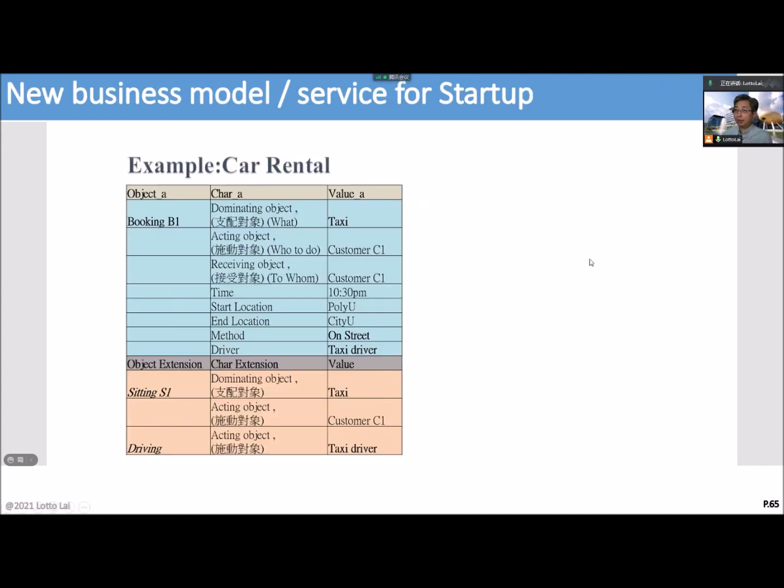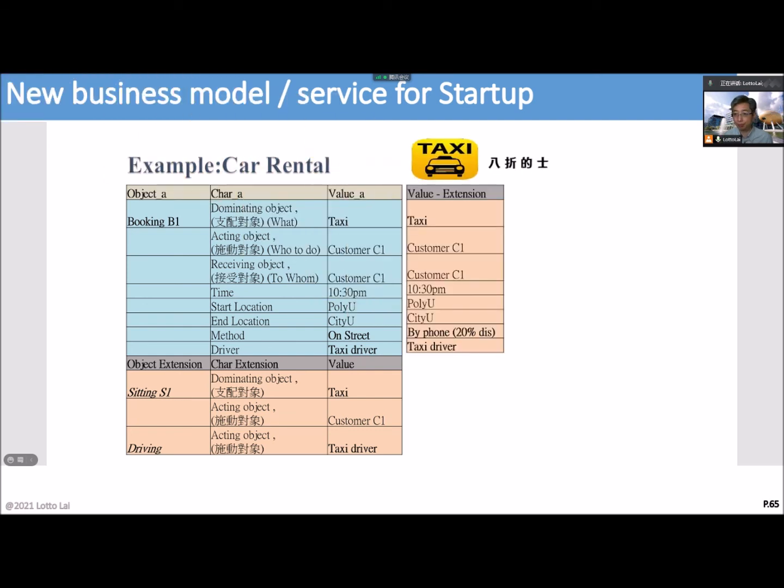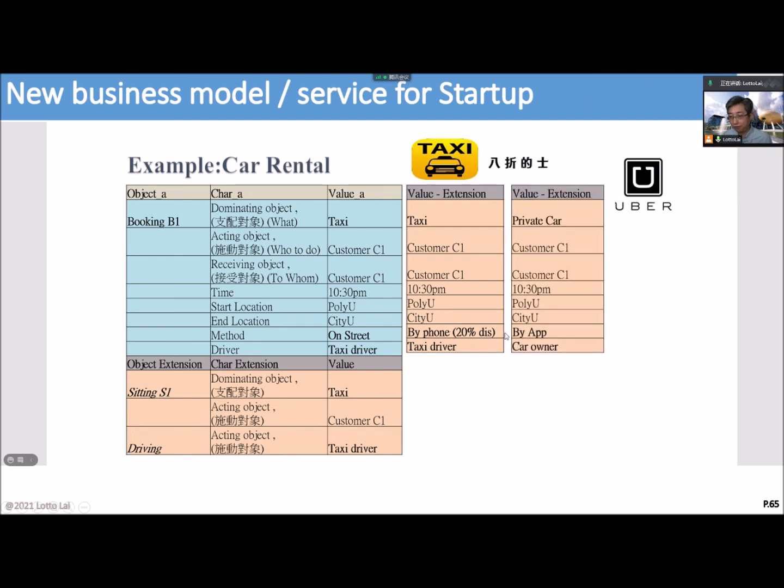At the end, I will share some of my applications or concepts. For example, car rental: how to combine Extenics basic elements to become a new business model. We have a 20% discount test. If it is not useful, use an app, and the car owner is an Uber, like Didi in China.